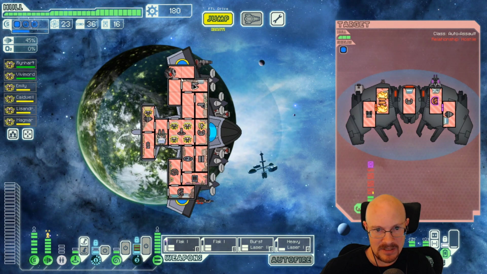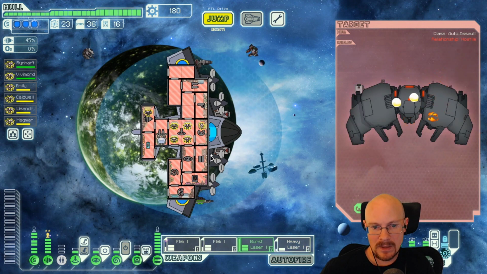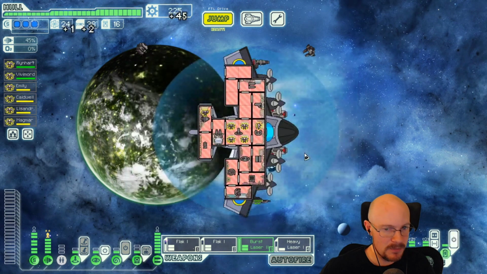No damage? Okay, that's pretty suppressive fire. Thank God we didn't actually take damage there. Okay. One example about it is my drone ships. Part of the hull is outside the shield while all the rooms are inside.